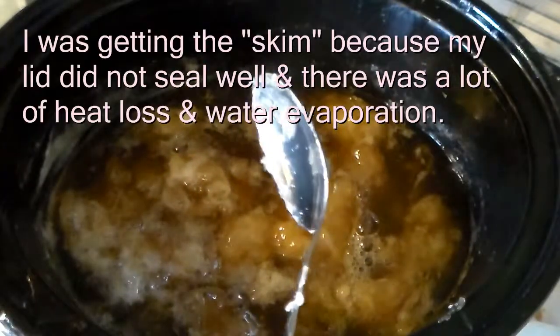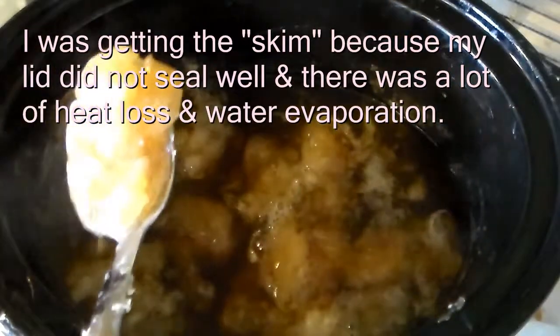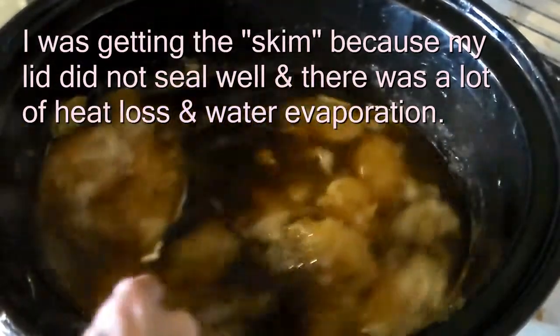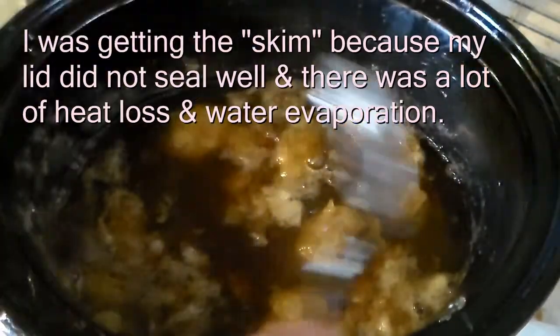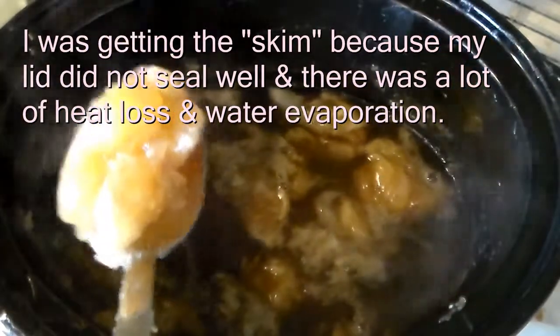Look how that's skimming over. This is not dissolving. Let's see if we can weigh this and see if we can figure out how much we need to get. 3 ounces. This is not precise. 6, almost 7.